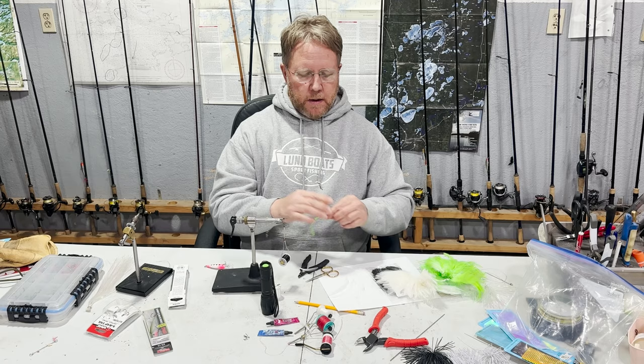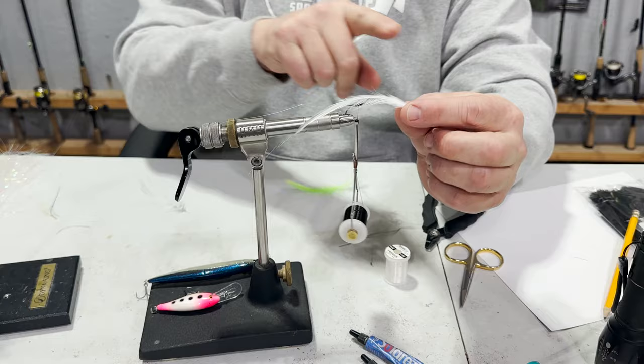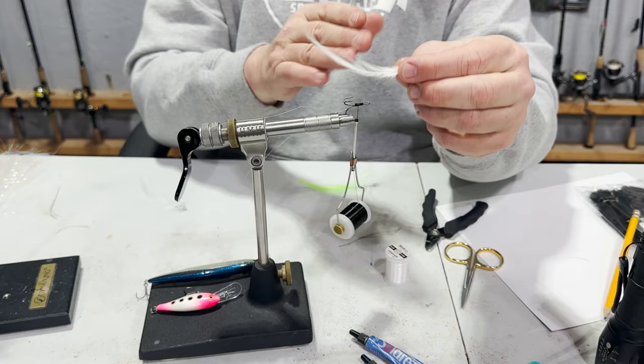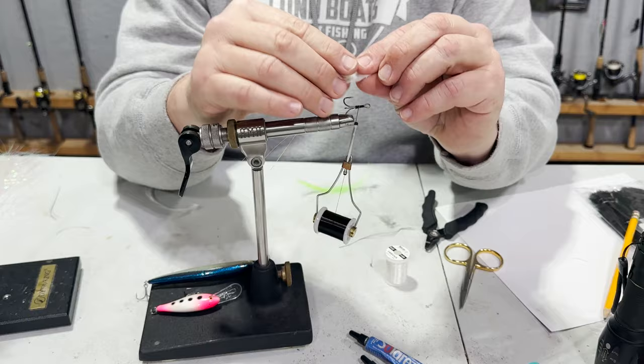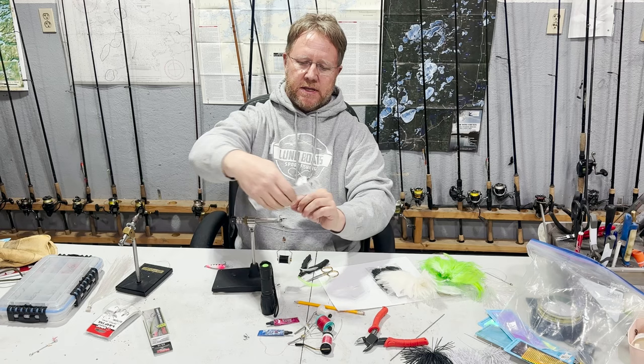Now I have three feathers. One important thing: notice how the feathers lay on the chicken — naturally flowing down over the body. When it comes to fishing, you want to have this up — inside out, I call it. What that does is when you're pulling the thing through the water, they will collapse, but they naturally have a spring built in to spring back out, so you get that movement. I like to lay this on the shank of the hook. That's why you keep the feather long — don't try to trim it to shape before you put it on the hook. Keep the whole feather on there. You guys might like them longer or shorter; you can set it up however you want, but there's a natural balance between the size of the bait, size of the hook, and the feather.